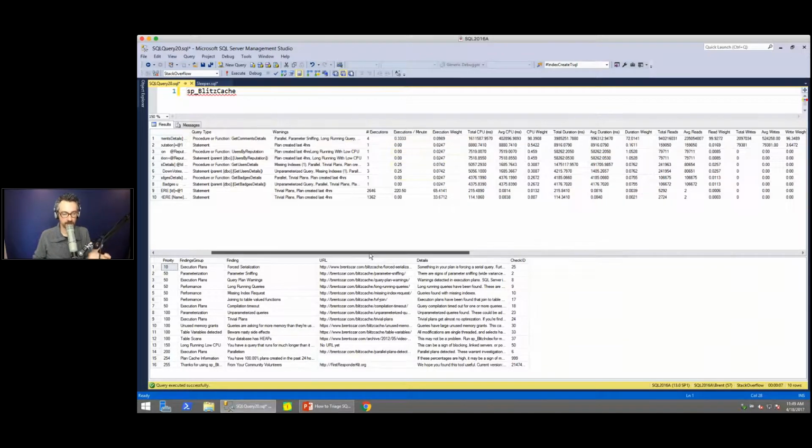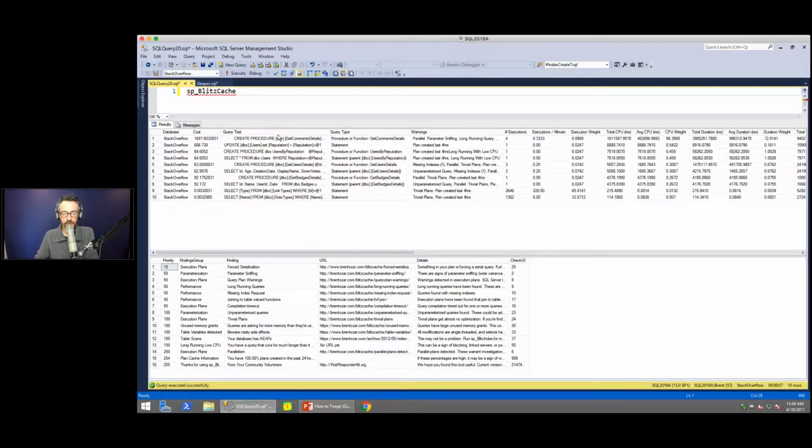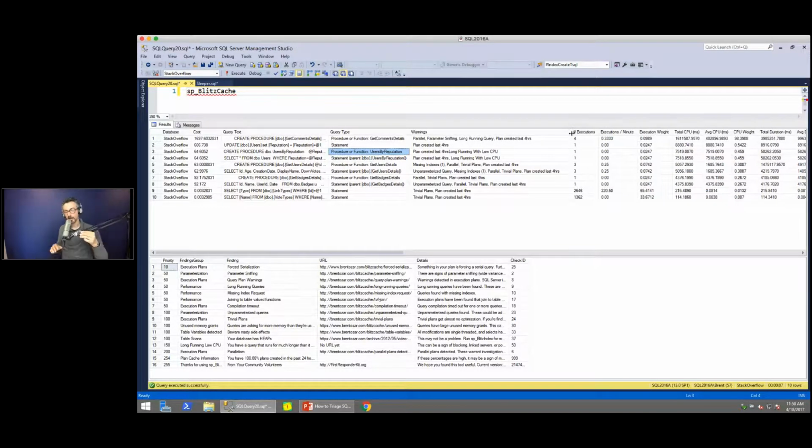So when I take that into account and I look at my top 10, it's really tricky. You immediately want to dive in and go, oh, let me look at that query text. That's really only a placeholder to show you which query you're working with. Don't dig deeper into it that way. Just see if you recognize the query. Then look over at this column. It shows you the stored procedure or function name. If it's a statement, just something we're calling one-off, like my buddy Dan the developer did with his update. Also, if it's a statement inside a procedure or function, it shows you this parent-child hierarchy, plus all kinds of warnings about the query.